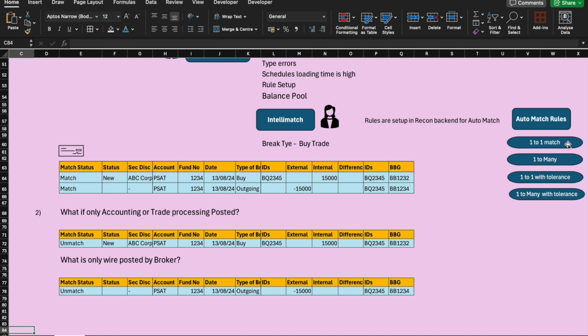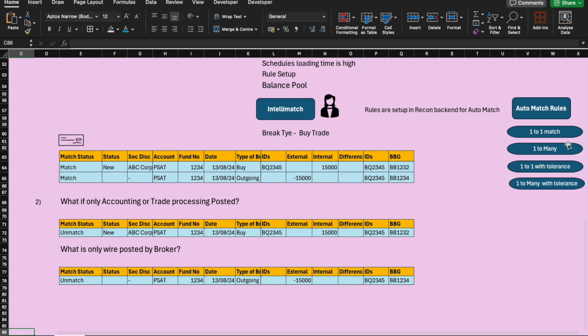We just came up with one break, which is a buy trade break, where you can see rows number 63, 64 and 65, where we get two trades. Usually it is a buy trade, with the account number and fund number mentioned, and the date.